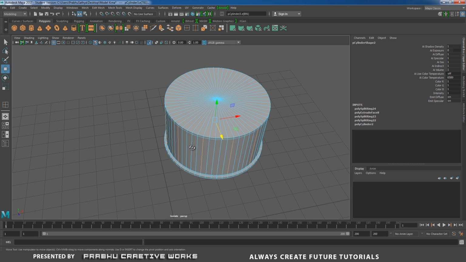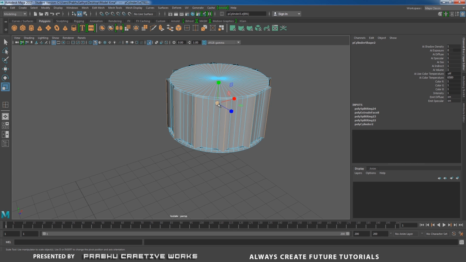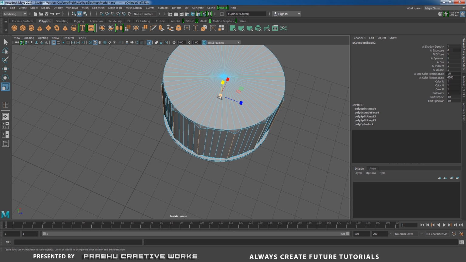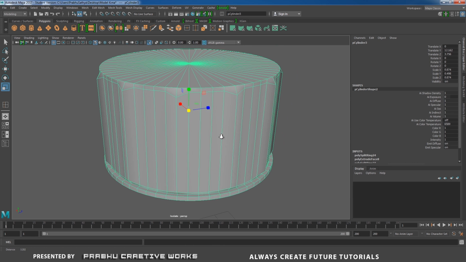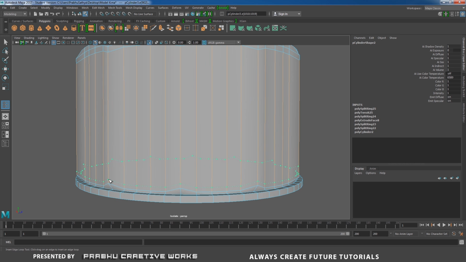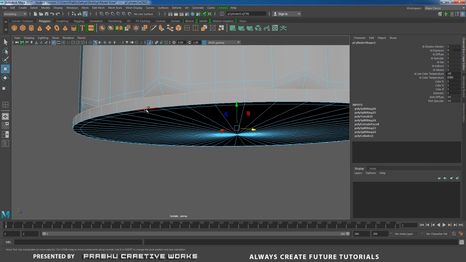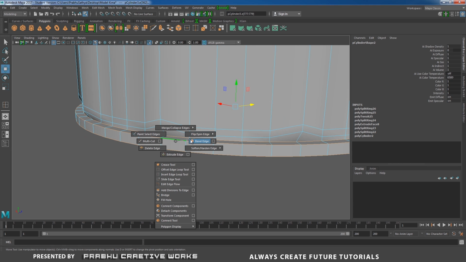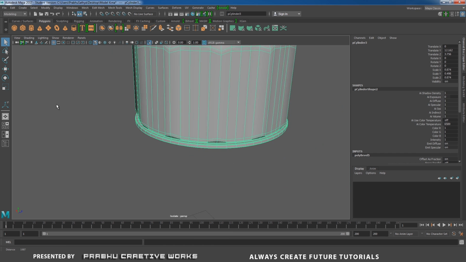So like this. Now press R in keyboard and scale in middle. So like this. Now also you need to move in Y. Right click and choose object mode, and also you need to add one more edge loop over here and also here, and double click on this edge, shift double click on this edge and shift double click on this edge, shift right click and choose Bevel Edge and give segments to 2, right click and choose object mode.